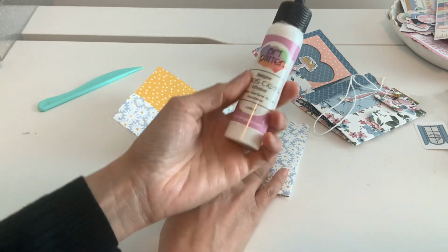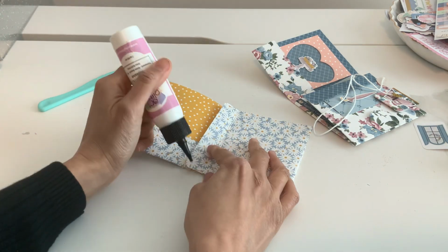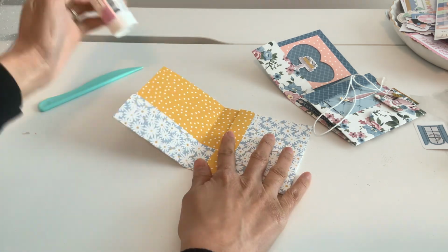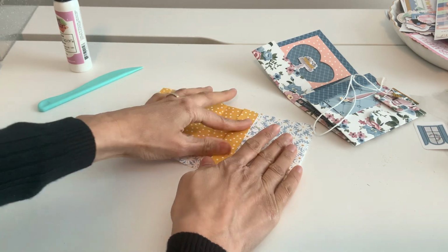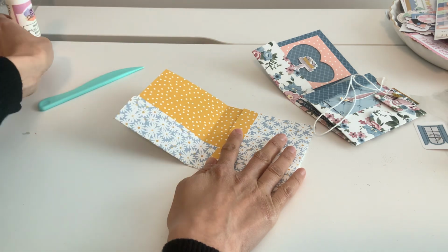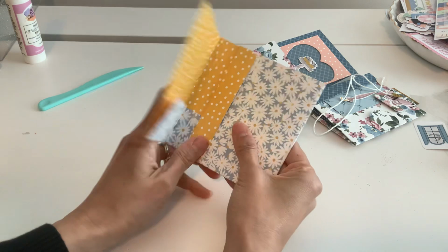And so I've had quite a few comments. I'm using the Art Glitter Glue. I always link it, but I was using Barely Arts, and then I went to try this just to see it, and yes, I actually do love it. I still love Barely Arts glue. I have it. I just am really digging this one right now. So I've had a few comments about that, so I just wanted to clarify that.